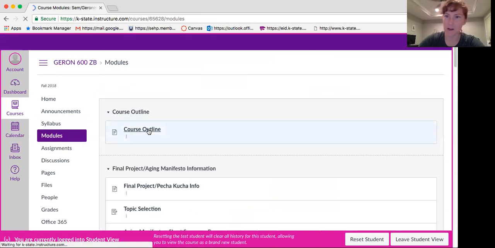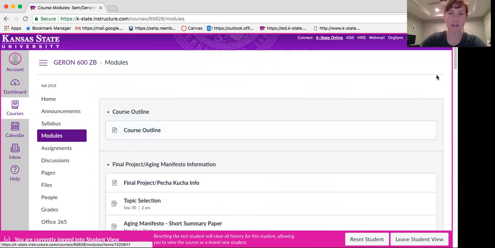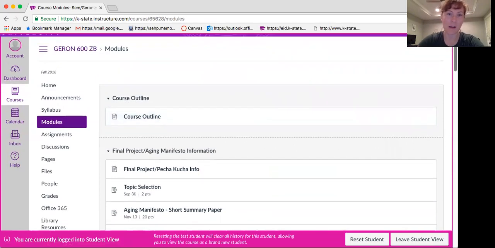There's that course outline that I mentioned. If you click on that, you can download the Word document, get that course outline. If you have trouble with organization and you're the type of person who has a very detailed calendar, just print off that course outline for the most part, unless there are changes that are made known to you throughout the semester. You can just check off those things as you go and look at those due dates on there and use that as your calendar for this course.